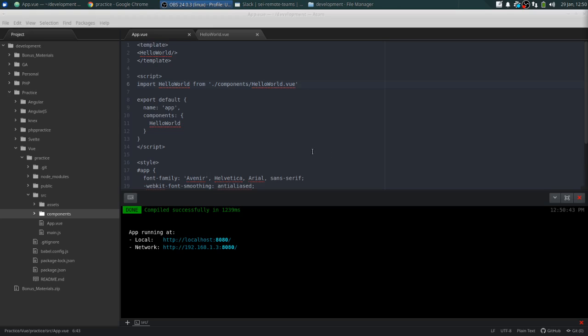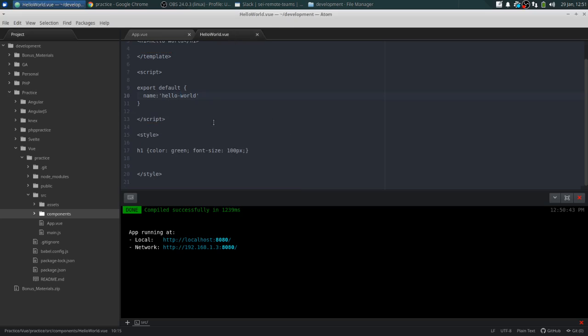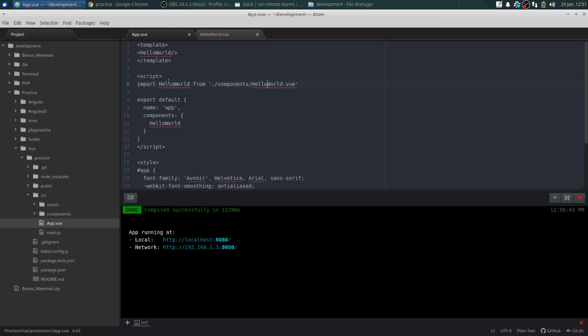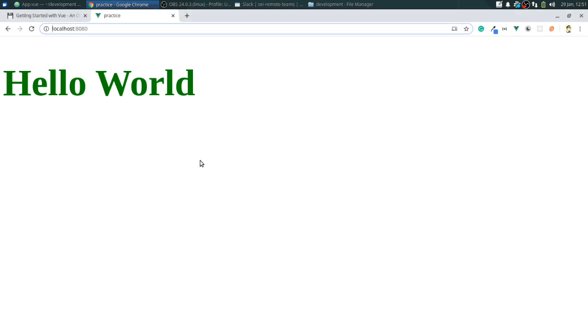Okay, so I did some refactoring. It turns out the issue was that I had an extra W in hello world, so that's what was causing a problem. But I decided to use more strict conventions, which is a kebab-case name for your component. So it's kebab case when you're naming your component here, but when you import it, it's going to be Pascal case, which just means uppercase at the start of each word, no spaces. It's the same thing here, and the same thing there. But with that, it works.